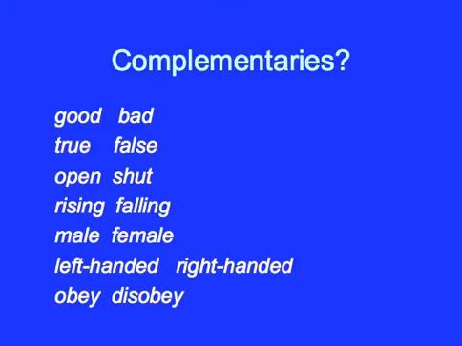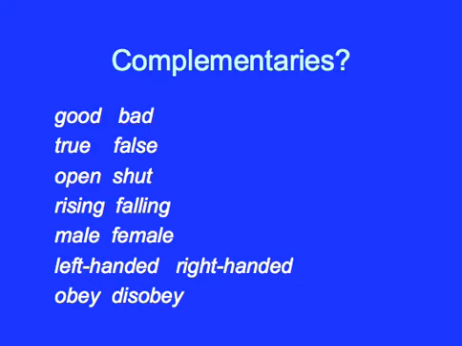Rising and falling. It was neither rising nor falling. It was static or stationary. Yeah, that's not a complementary. That is an antonym. Male and female. He's neither male nor female. Well, in our society, of course, that would be a complementary, but think of other societies, India and more recently Australia, where they do have three official genders. So in that sense, you could say, I'm neither male nor female, I am transgender or something like that.